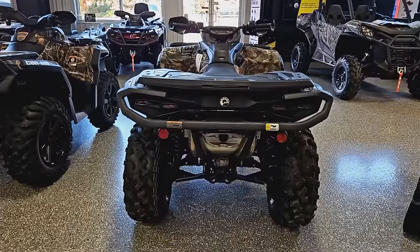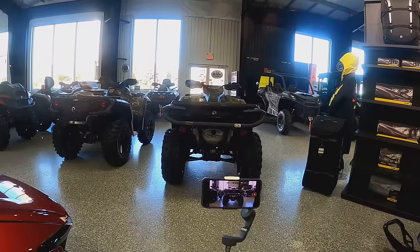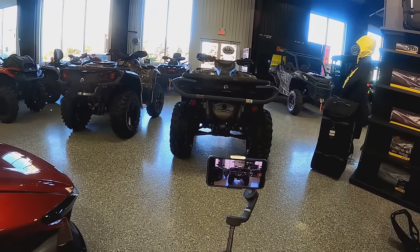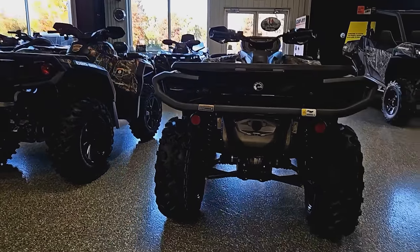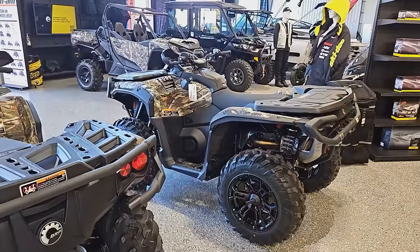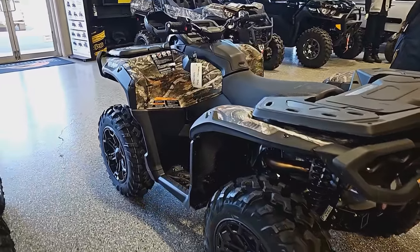So, like this exhaust, for instance, will we get a center-mounted aftermarket option that can spit right out the center like that? It would look pretty cool. I'm sure everybody's going to be hard at work. Between our friends over at SLG, RJWC, MBRP, Super ATV, everybody's going to be all over this for aftermarket add-ons faster than you can shake a stick.